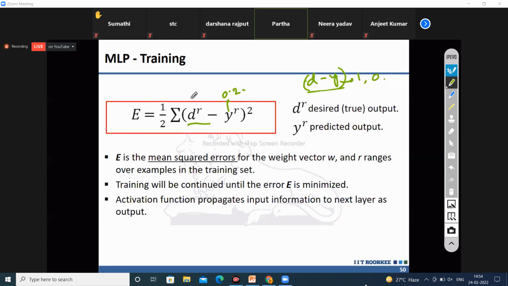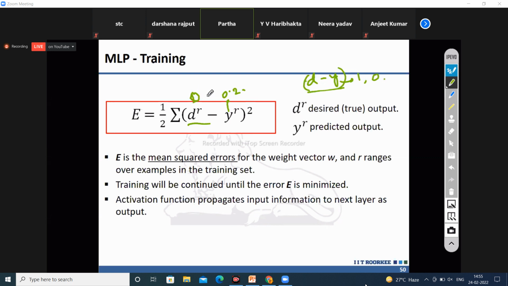If the ground truth is 1 and I'm getting 1, that means there is no error. And if it is 0 and I'm also getting 0, there is no error. If it is 0 and I am getting 0.2, that means the error is 0.2. So for each example, the error is the ground truth minus what I am predicting, and then I take the square of this difference.